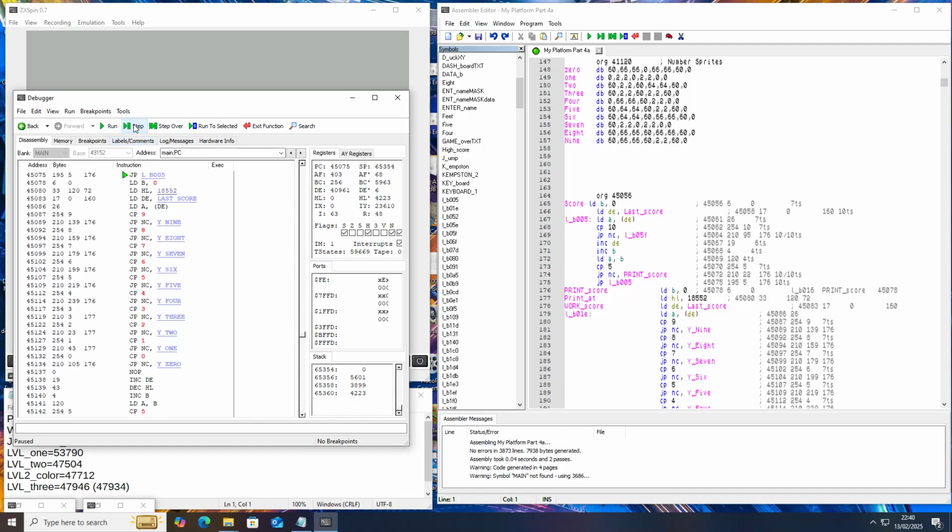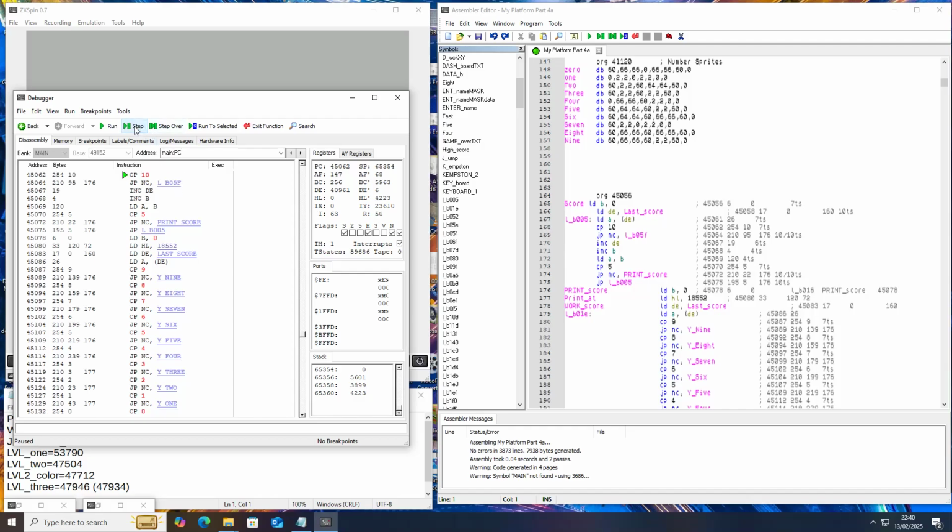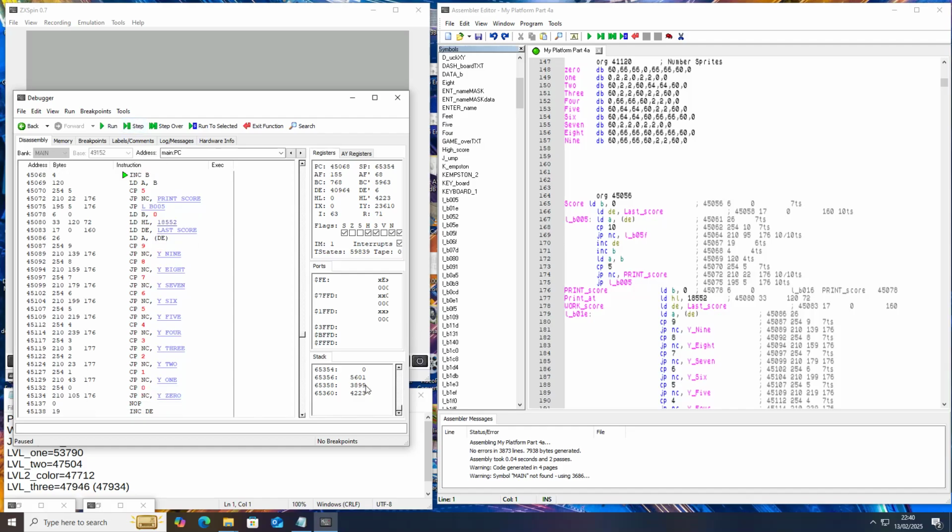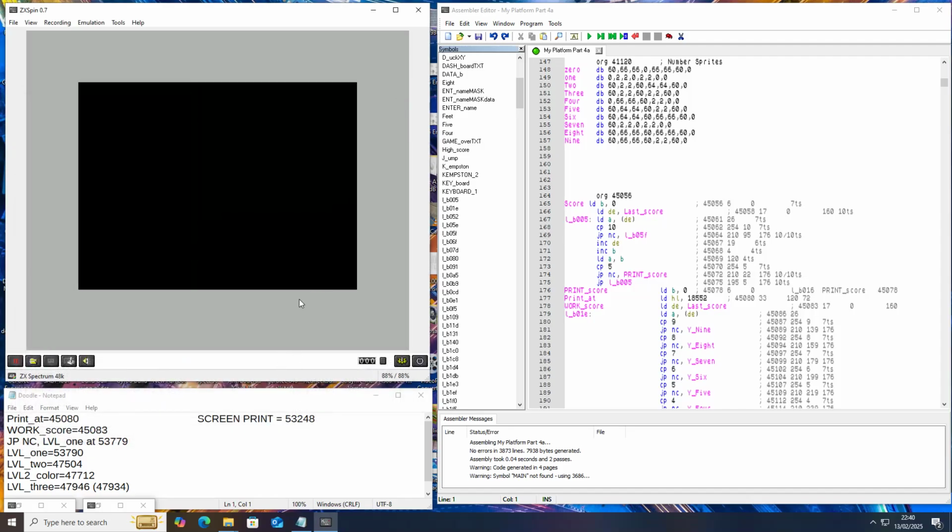So I'm now going to jump to there, and it's going to put the contents of DE into A and do another check for 10, and so on. So we can see what each part of the code does by running it step by step through it. So that's how we can work the game out. Okay, so I'm going to crack on with this. Hopefully I'll find a bit more later on.